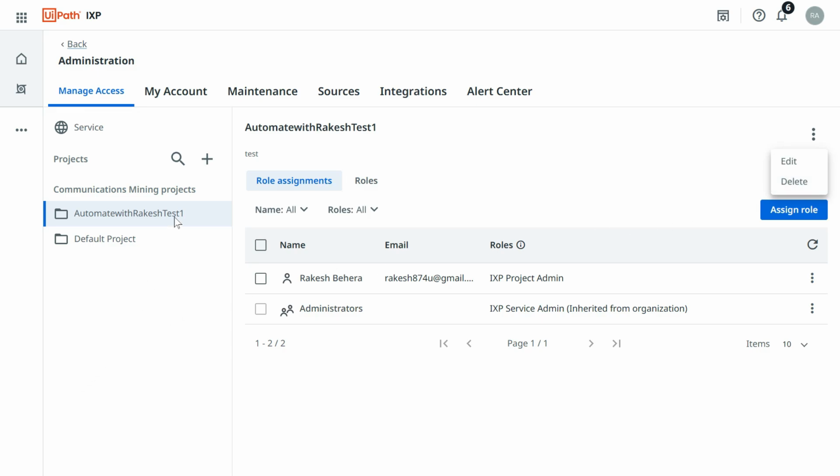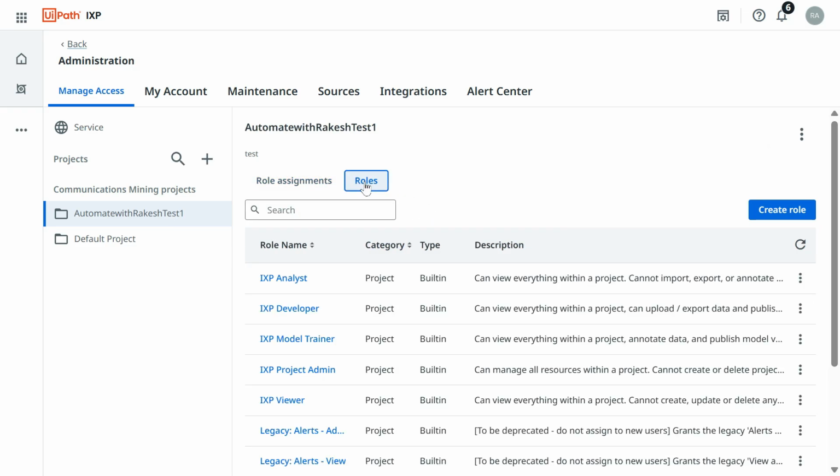The next thing, we are focused on who can upload the data. Now for this, click on roles. Now in the roles, we will be more focused on all the IXP roles. IXP viewer, project admin, model trainer, developer, and analyst. 1, 2, 3, 4, 5. There are 5 roles which are currently there. Now I'm going to click on the project admin.